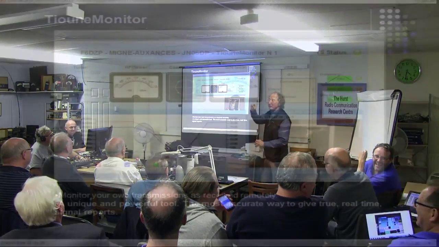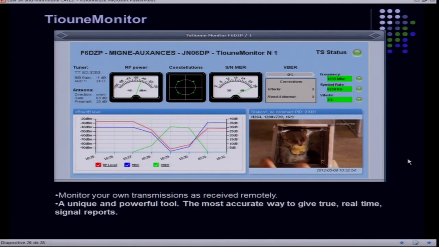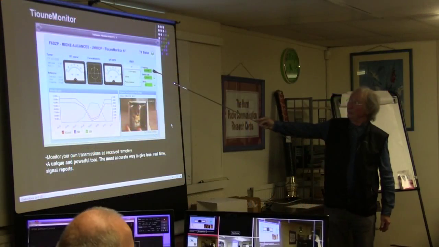If you click on the icon, you will see what kind of card it is. Now you will see Mini Tuner, or Technotrain 1600, or Technotrain 3200. And you will see the RF level, the constellation, MER, the frequency.